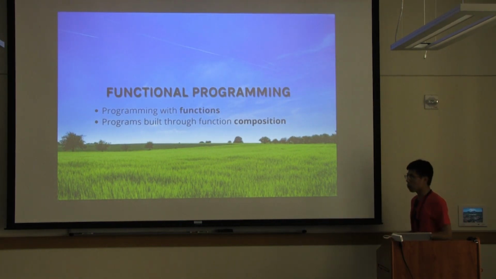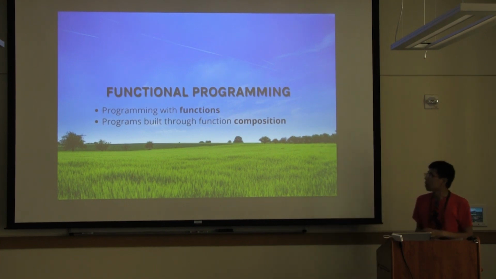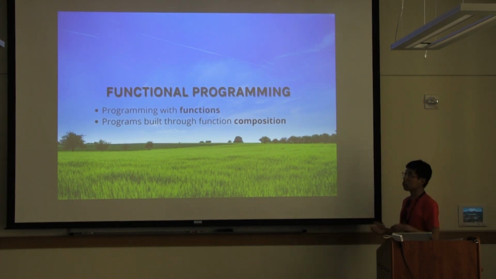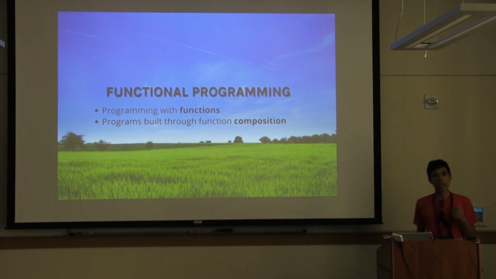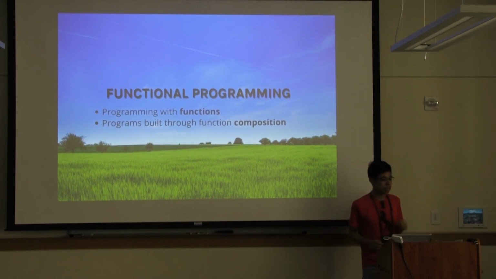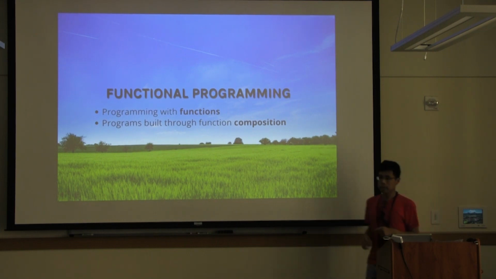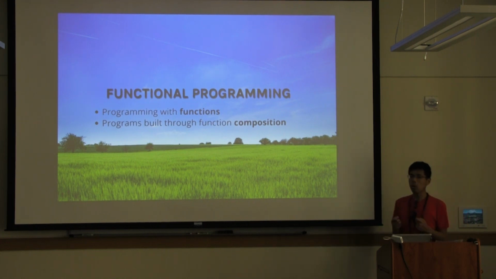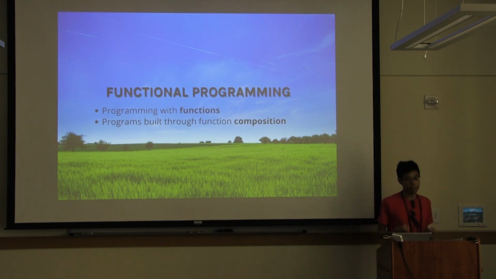So let's start with functional programming. I guess most of you already know what functional programming is. It is a declarative programming paradigm in which you program with functions. But not just any functions. In PureFP, your functions must be total, deterministic, and pure. Total means that for every possible input, you must have one single output. Deterministic means that every time you call your functions with the same input parameters, you should always get the same results. And pure means that when you call this function, there should be no side effects.